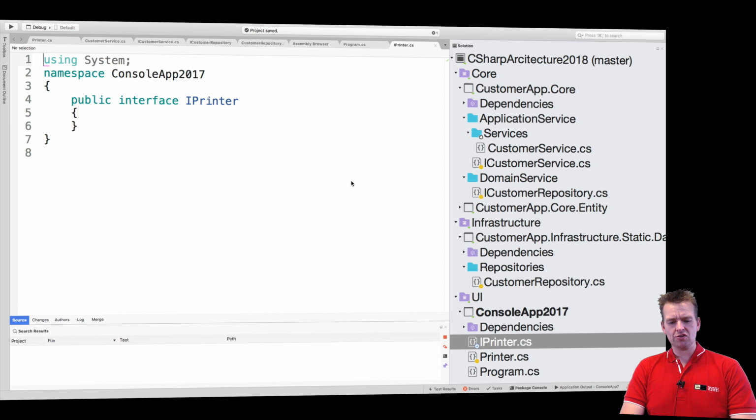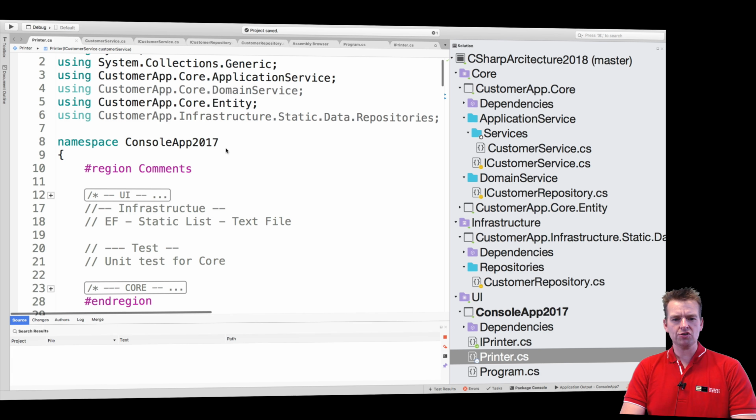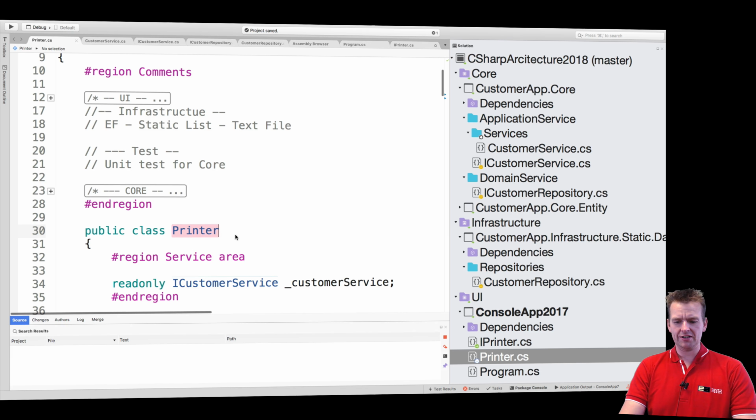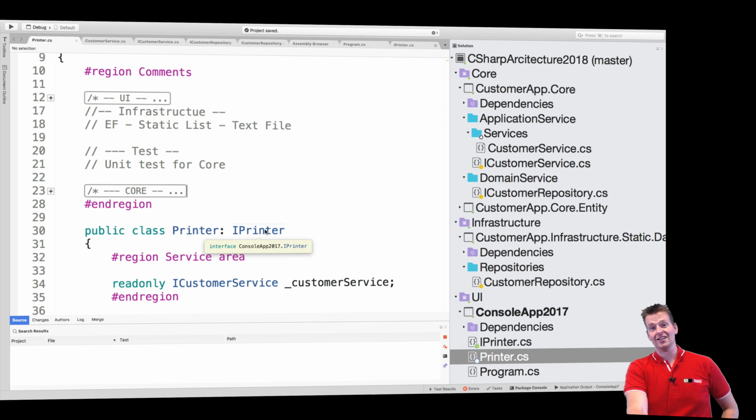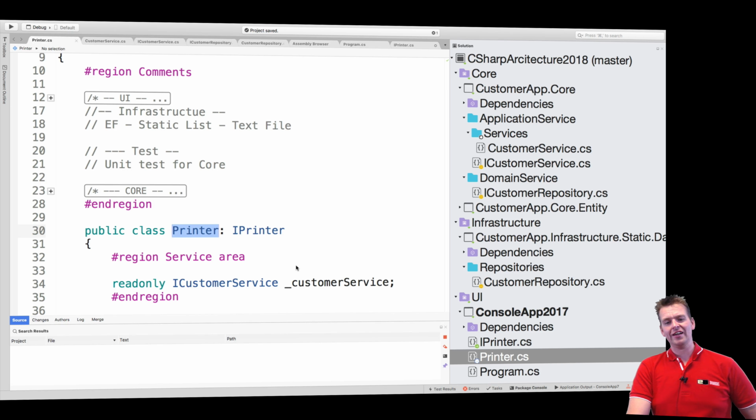And that one is just going to stay as an iPrinter for now. I can start adding methods into it later if I want to, but the important thing is that my printer extends from it, right? So now I've pretty much provided a way for me to dependency inject this as well, and if I want to later change the printer, I can just do that however I want.